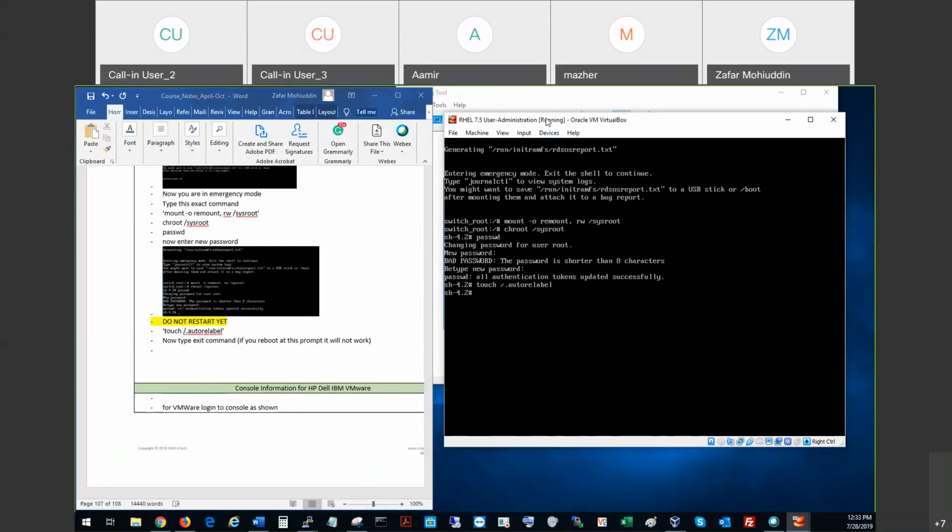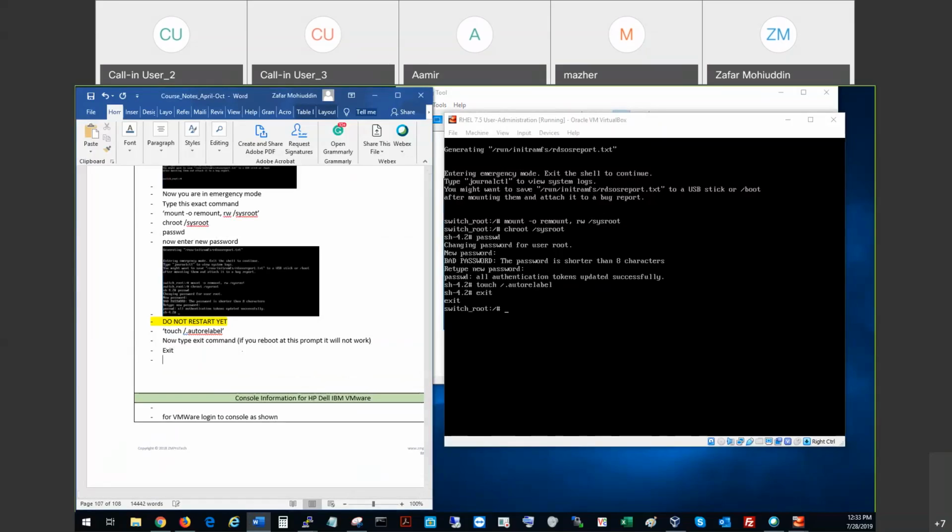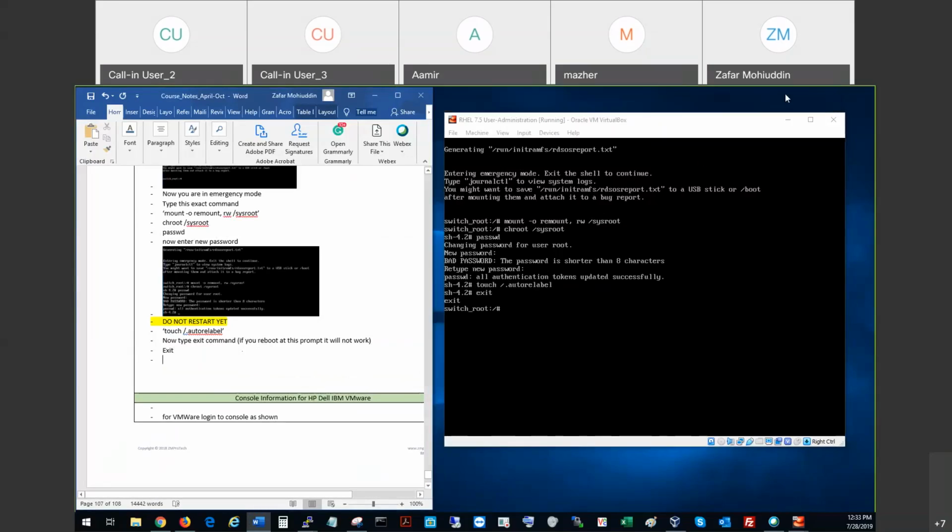Okay, type exit. Now you could type reboot. Don't just go in here and reset it. It won't work. You have to type reboot.